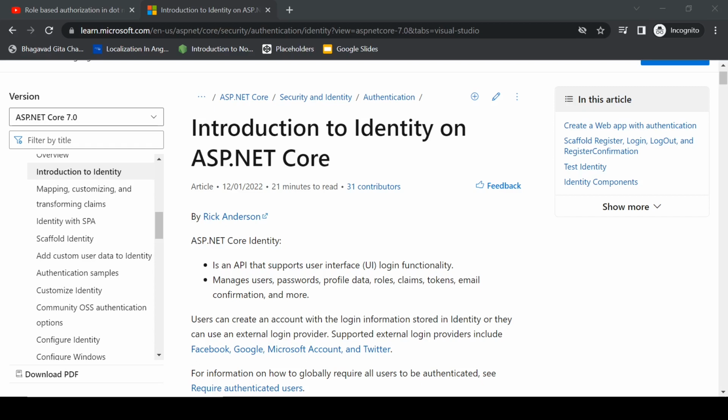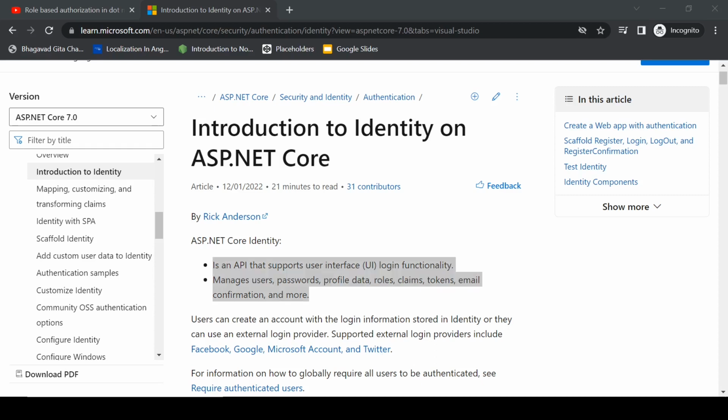It allows you to use login, registration, change password, and all the authentication and authorization related functionality, and you do not have to write the code. It is provided in the Identity API. You just have to use that API, and if you want to customize it, you can also do that.